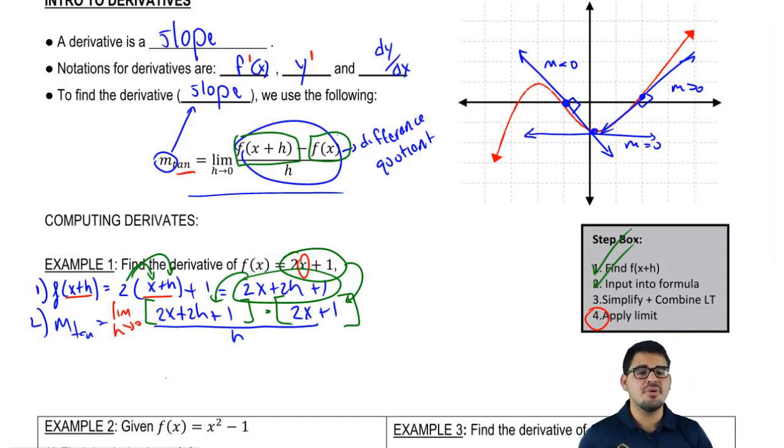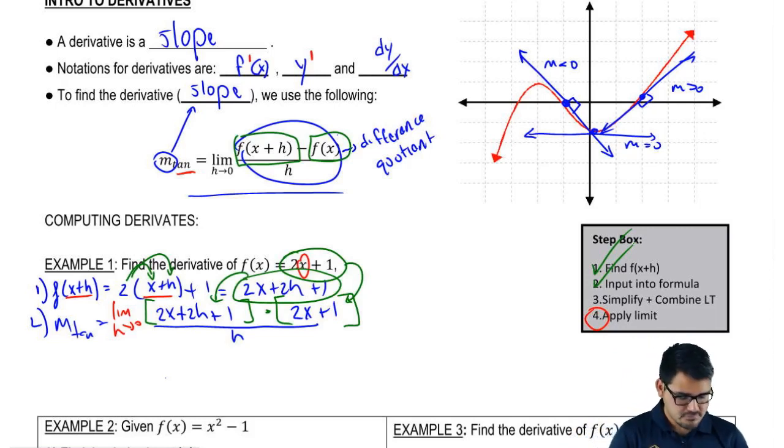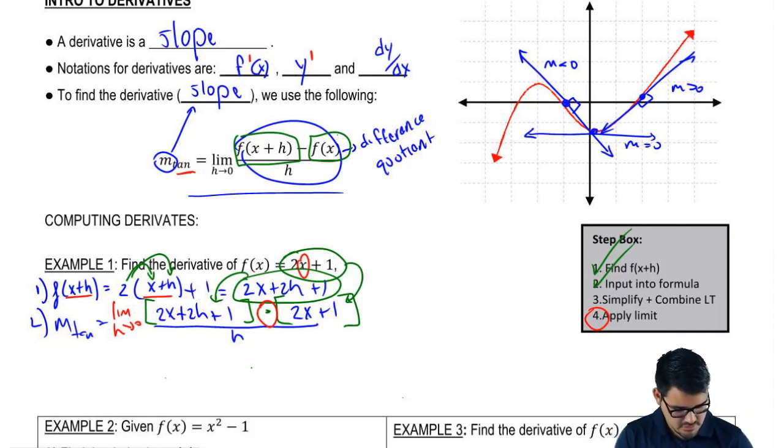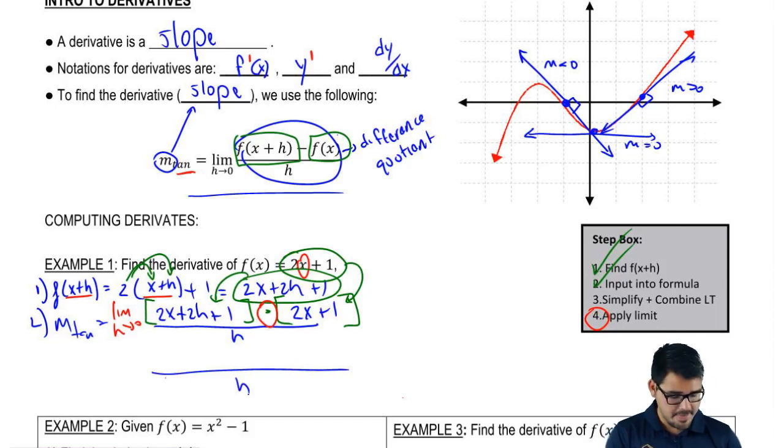Done. Step 3 is the one that's always going to take a little longer, mainly because we have to simplify and combine like terms. And simplification may not always be the quickest thing to do. It may be a little painful, but we always have rules for every type of example. So by simplifying, I mean that I have this negative here that obviously I need to get rid of, and then I can combine like terms. So let me draw another line. Put h on the bottom.